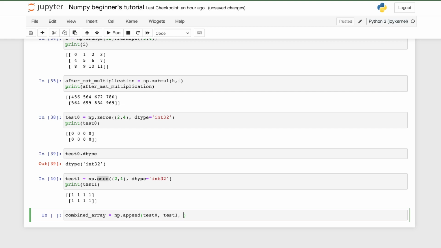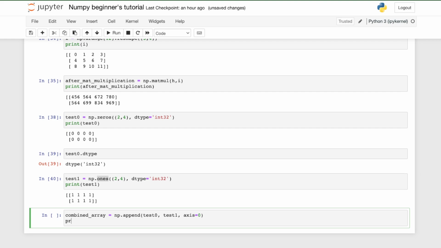So now here is the tricky part. Try to imagine what this will do. Let's say print. Okay, before I print it out, try to imagine what you're doing. So we are combining test0 and test1 on axis 0.